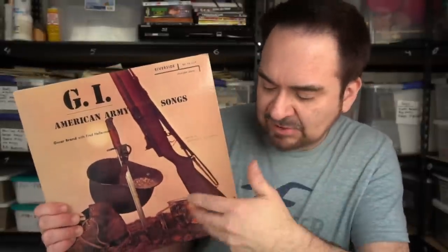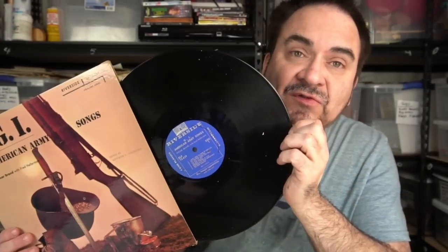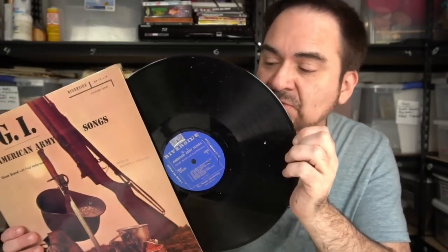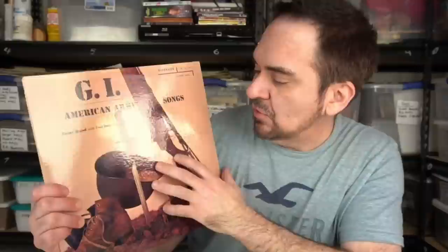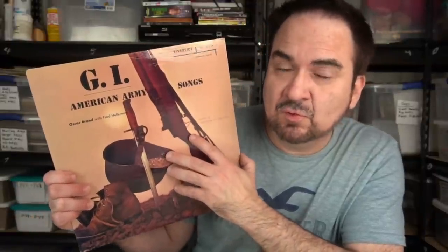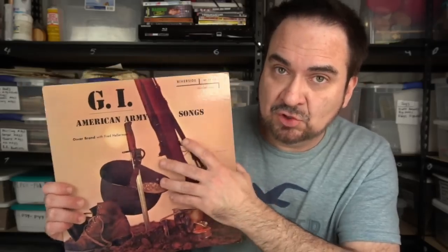Riverside is another one of those jazz labels. There's a black version and this blue version — it's a long play original, like a micro groove from the 50s. They're not worth a fortune but it's in such nice condition I should still be able to get 15 or 20 bucks out of it. Now there's a hole drilled into the cover — this is similar to what I talk about in Patreon. You should know what that means. It doesn't distract from the value, though.